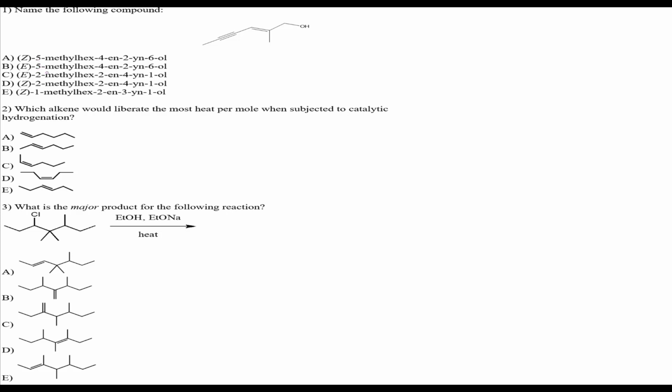So these German chemists were saying that a Z just means that something is cis, so you could think of "Zame," right? It could be like the same side. Very, very silly, but it works. And E is going to be for trans. Okay, so that's trans. That's on opposite sides.